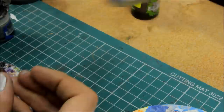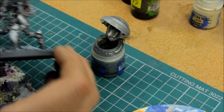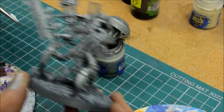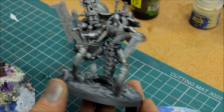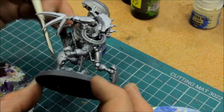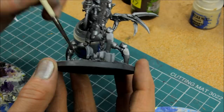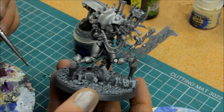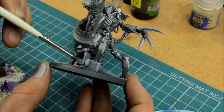Moving on — there's Zandri Dust bone only if you need to paint any skulls or bones on the base, but there aren't any in this case, so we'll move on. Next is Ironbreaker. Using a size 1 Artist Opus brush — doesn't really matter as long as you've got control and a nice tip. Looking to paint all the silver bits on the base — there are some little bits of steel reinforcement for this building sticking out, so I'll catch those and paint them. You can use this for any abandoned weapons, and it's a good base colour for any armour left on the battlefield. There are also these little scarabs — I'm going to paint those in silver.